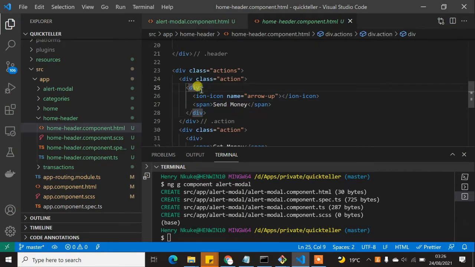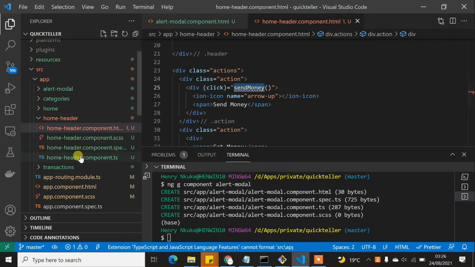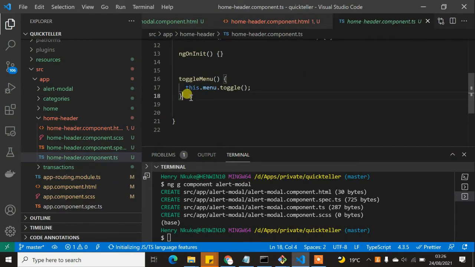So let me hook a click event here, and I'll just say send money, a function that we're going to trigger from within the TS here, from the TypeScript.